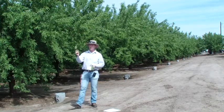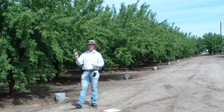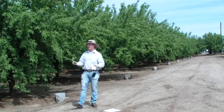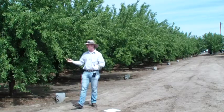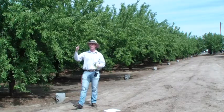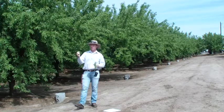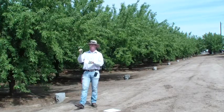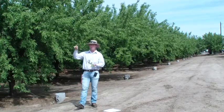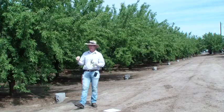We're seeing walnut scale in Monterey as well. It's becoming very common, and I actually was in an orchard where the guy says, I have a lower limb dieback of my Monterey. And I said, have you even looked at your wood? He said, why? I said, this thing is crawling with scale. It was so thick you could scrape it off. It looked like lichen, but it was all scale. So Monterey scale is much larger. It's kind of white with an irregular boundary or irregular border. So keep an eye on it.